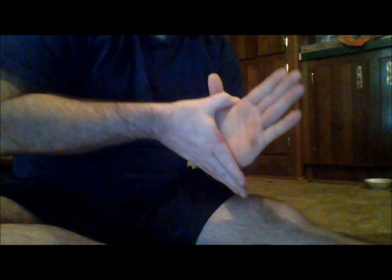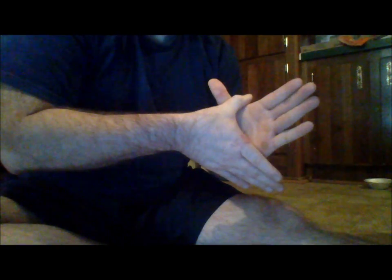I may do this one more time just to show you, just before I close, just so I've explained it well. This is what I've come up with: the snake thumb and the clasp. Remember, I'm going to do it without the spindle first. My hands are here. Snake. My thumb snakes up under this thumb, and then my hand comes up, and then I reverse that motion. Look at that. Clasp, snaky thumb, clasp, snaky thumb, clasp, and then you can pick up that. You can do it fast if you want and grab your hands.